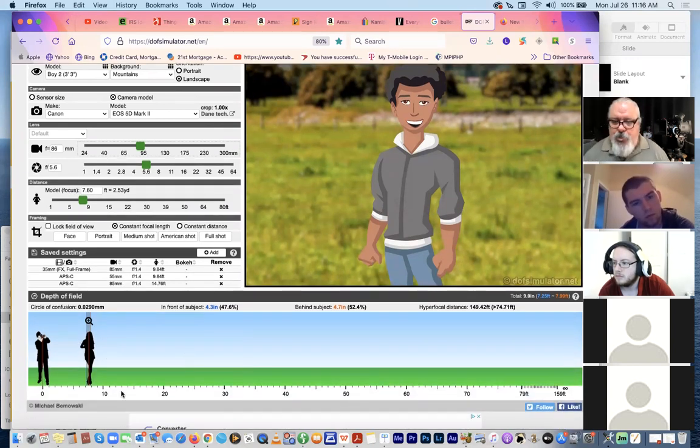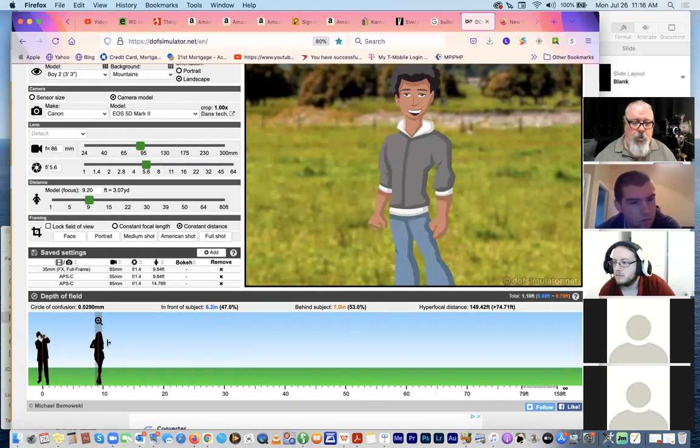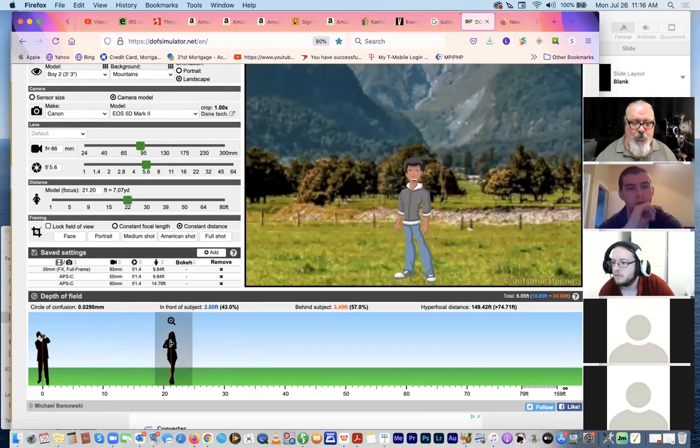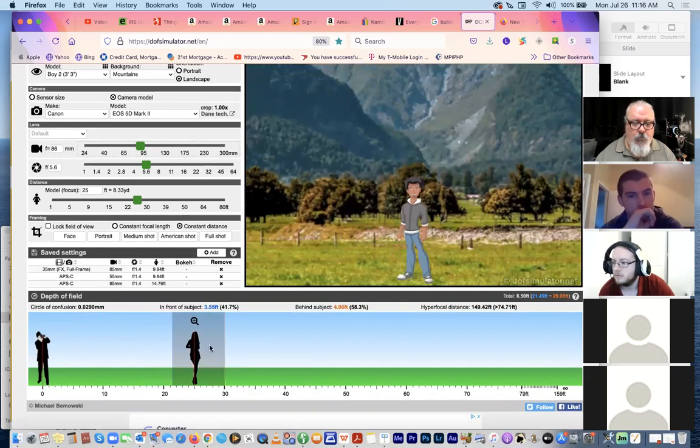Right? Use it as a visual tool. The numbers tell the story up here, but the visual here and the visual here really drives the point home. I think this is a nice app. I like it. I wish I had it when I was 14 years old. I would have mastered depth of field a lot sooner than I did as it is, but it's great.